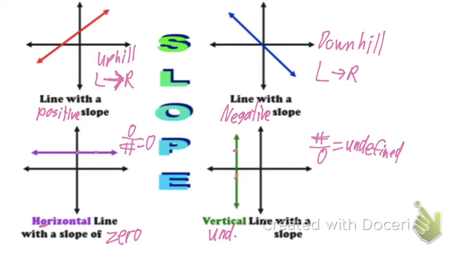So, here's two ways I remember this. The V in vertical kind of looks like what letter? Kind of looks like a U, especially if your handwriting's bad. Now, could I also make this horizontal line into a Z for 0? Can I make the vertical line into a U for undefined?